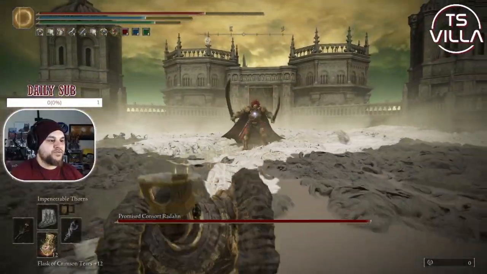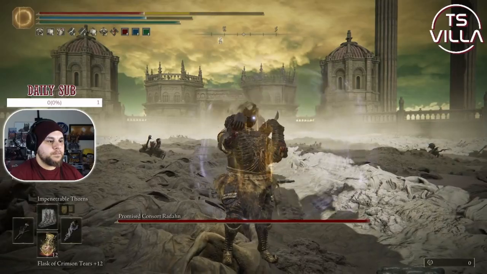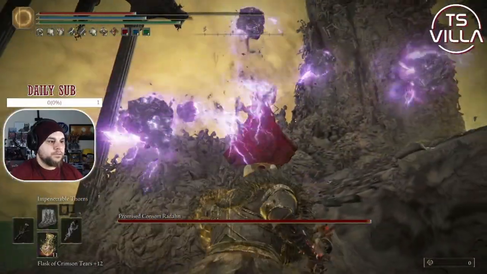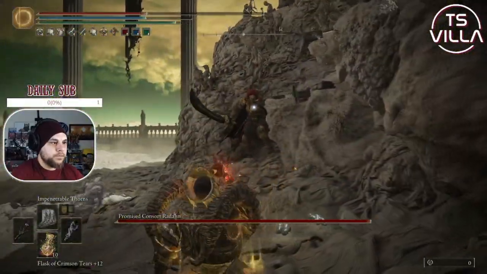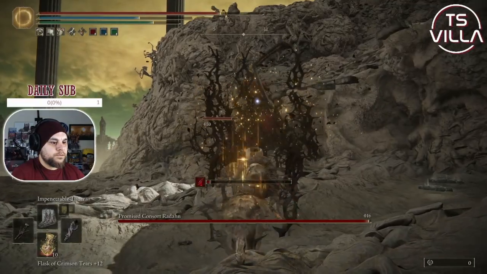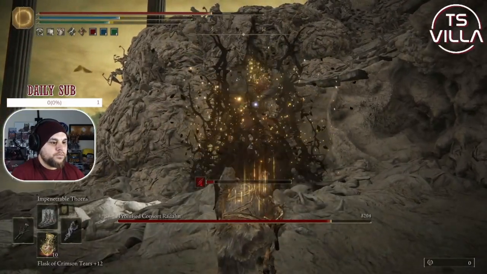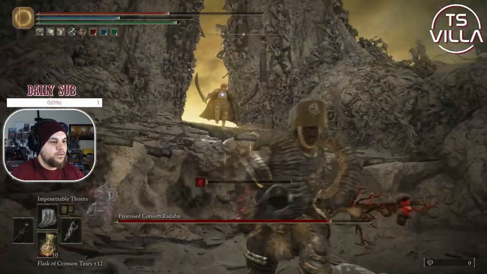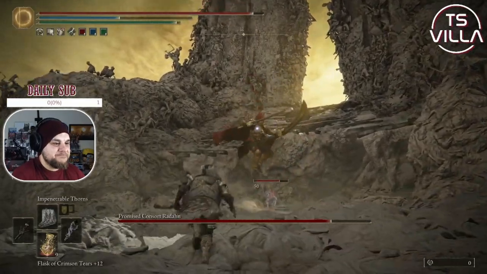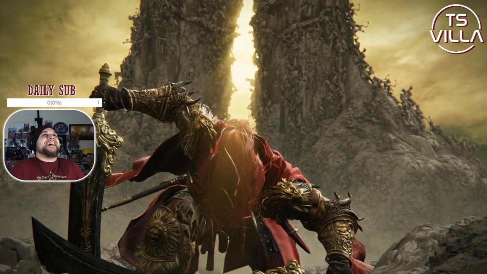Run off. Go on, Villa. Villa with his frenzied eyes. Anyway, you have to dodge sideways on that bit. Oh, he's stuck. Oh, Radan's stuck. What's he doing up there? What's going on? Radan, what are you doing up there? I'm glad we got that on stream. You got glitched at the top there.